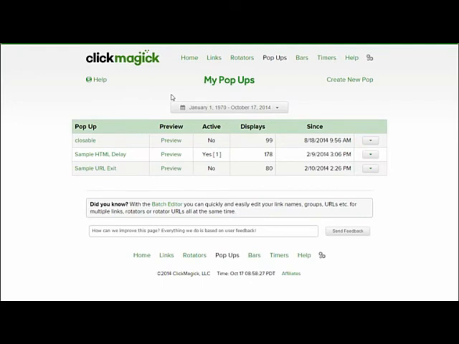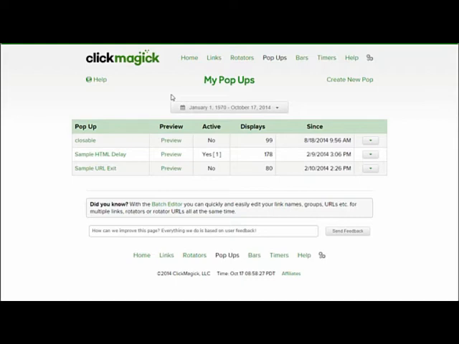Now let me show you a few crazy features that no other tracking system offers. First, let's start with pop-ups. Sure, they can be annoying at times, but the verdict is in. If you use them properly, they can increase page views, increase your opt-ins, and ultimately increase your conversions and your ROI, all without annoying your visitors at all.